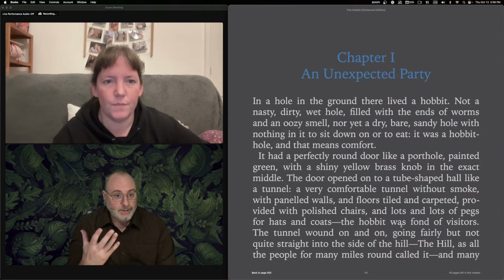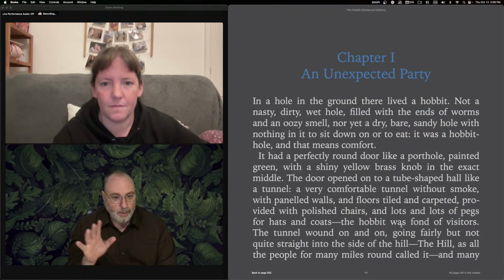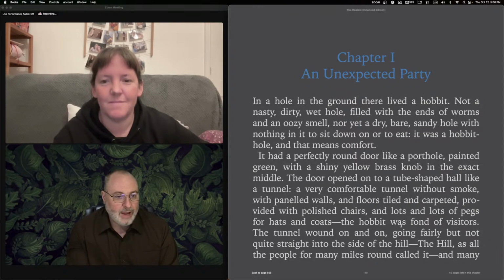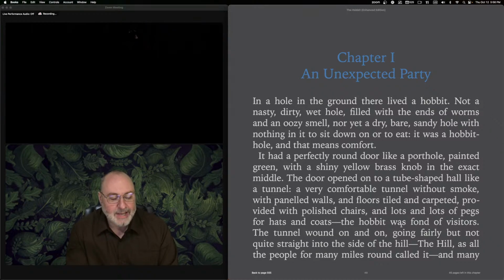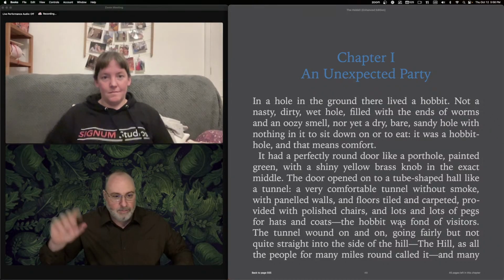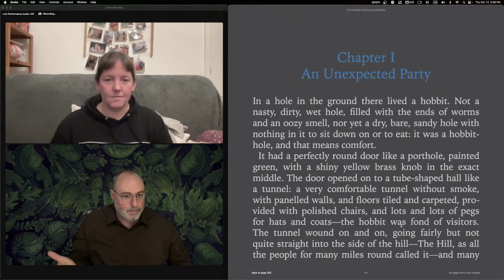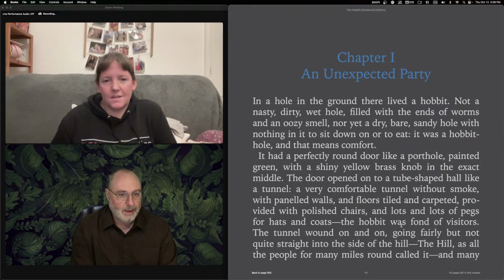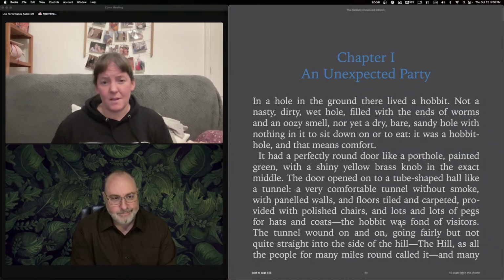This is all in Bilbo's voice, right? Bilbo is telling us this. We see Bilbo at his familiar desk. In fact, it's the same shot of Bilbo, right? I mean, I don't know, I haven't compared them, but it looks like exactly the same shot that we get of the back of Bilbo while he's at his writing desk in the opening scenes of The Fellowship of the Ring, right? When he's calling over his shoulder to tell Frodo to answer the door, right? Yep. I mean, if it's not the very same shot, it's almost the same theme. It's the same book. I'm sure it's the same outfit. They would definitely plan that down to the moment.